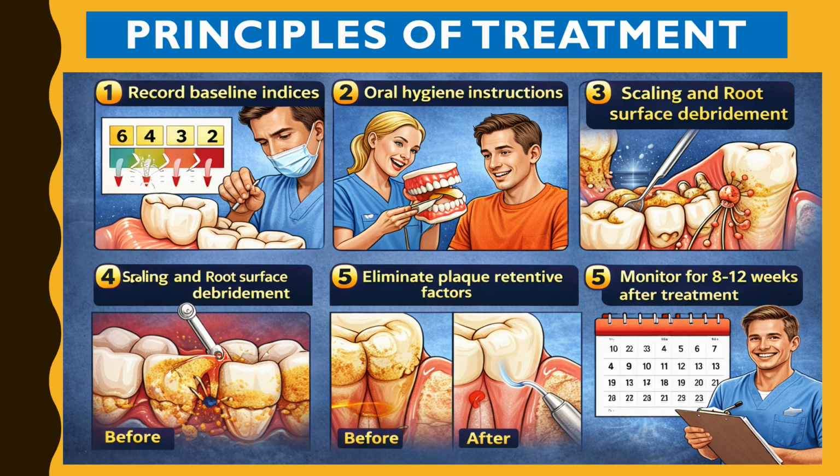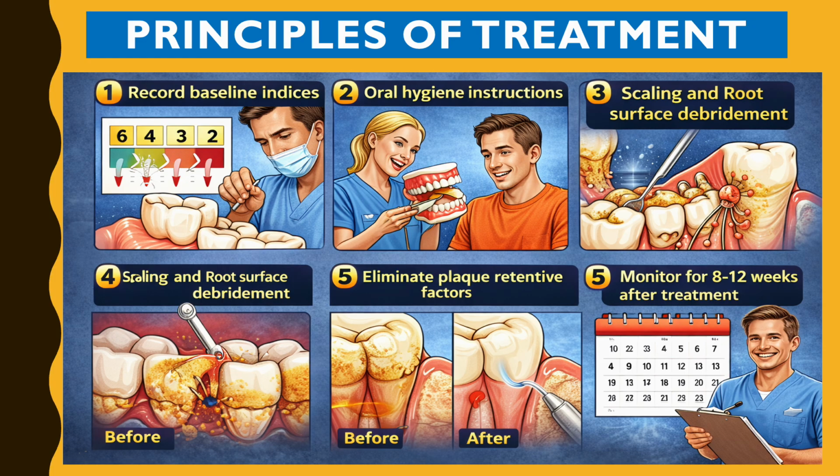Treatment in periodontal diseases starts with the basic treatment, and then if it doesn't work, then we move on to the periodontal surgeries. So what do we mean by basic periodontal treatments? Step 1, record the baseline indices. If you can recollect from the part 1 perio video, we had mentioned the BPE indices and the classification of periodontal diseases. So first step is to record the baseline indices.